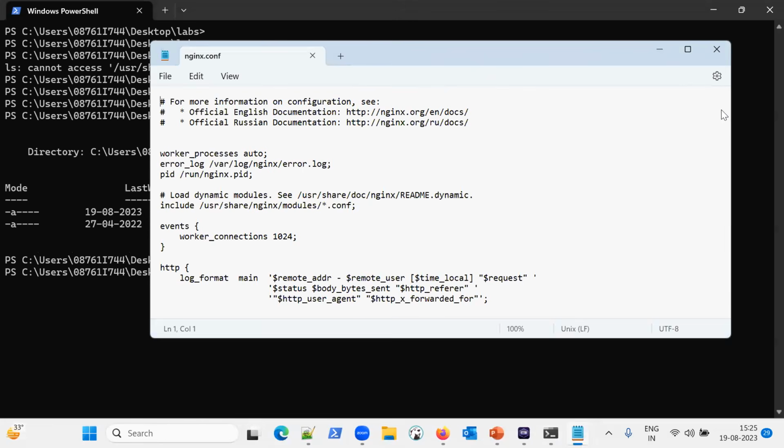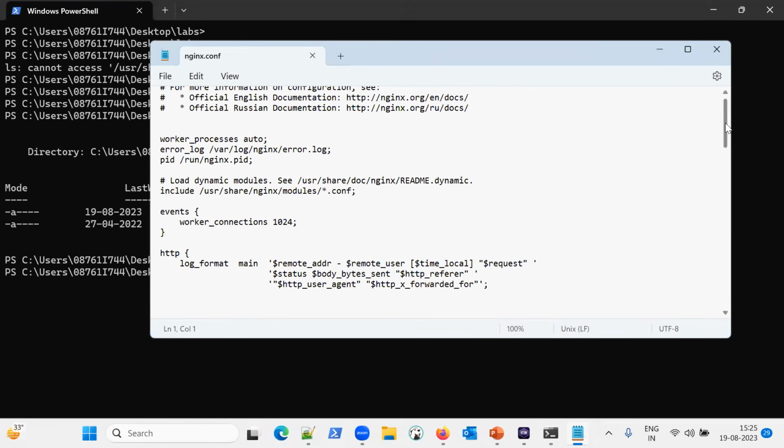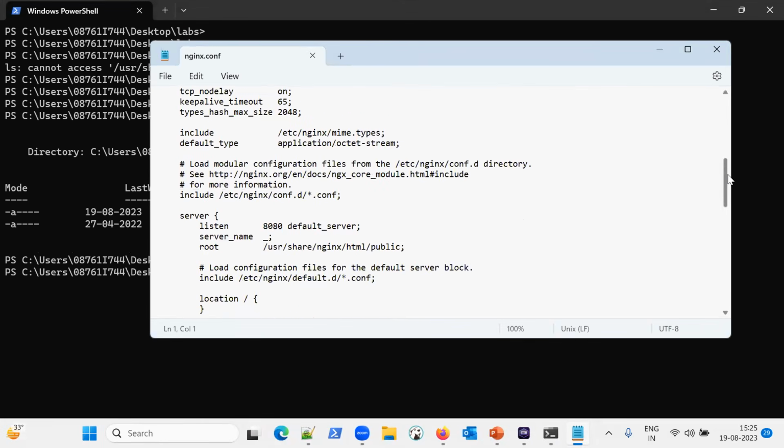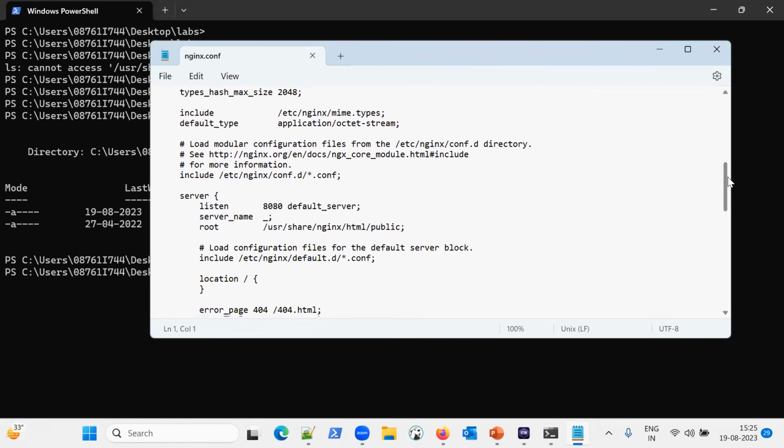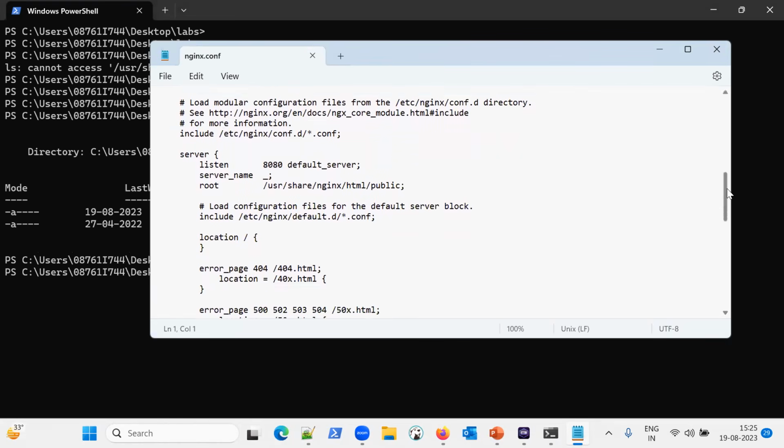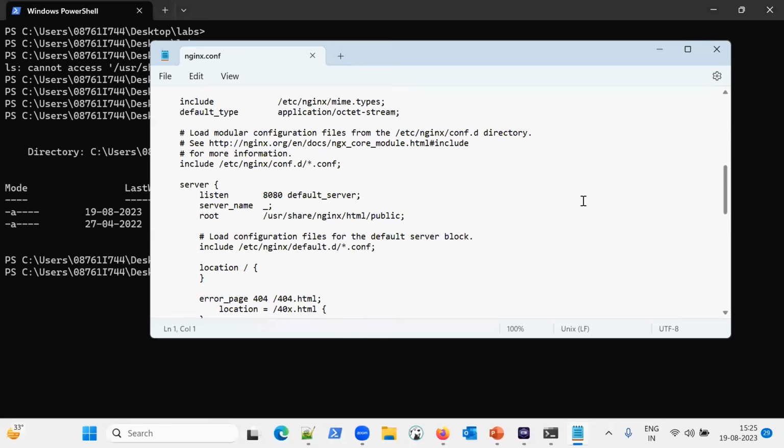Here, if we examine this file in detail, we can see the root here: we have specified user share nginx html public, but we have already seen with the ls command that this root is not there.